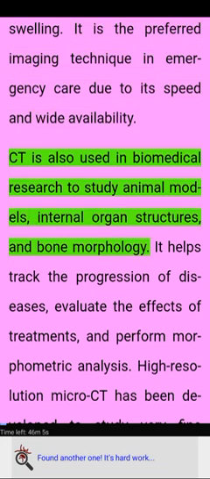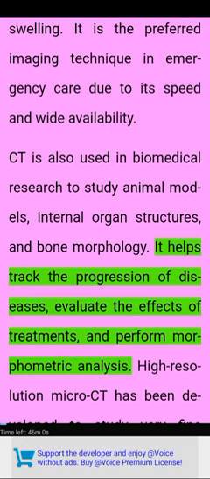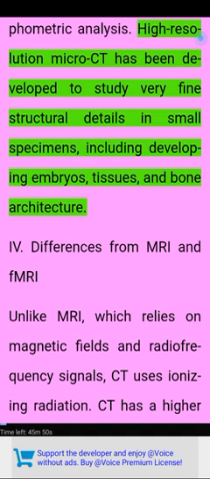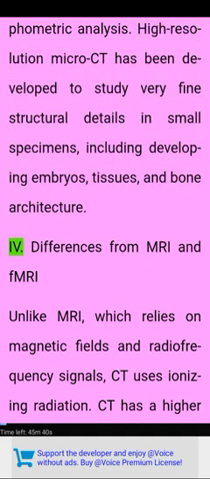CT is also used in biomedical research to study animal models, internal organ structures, and bone morphology. It helps track the progression of diseases, evaluate the effects of treatments, and perform morphometric analysis. High-resolution micro-CT has been developed to study very fine structural details in small specimens, including developing embryos, tissues, and bone architecture. IV. Differences from MRI and fMRI.